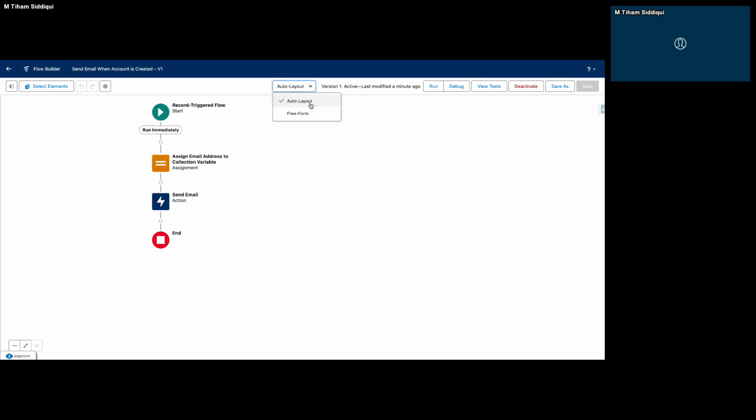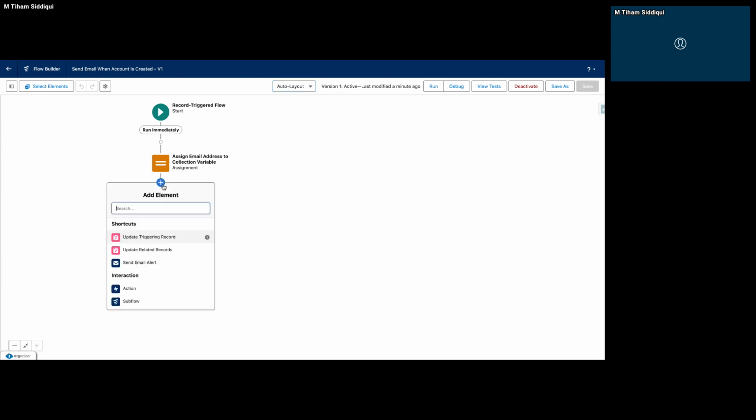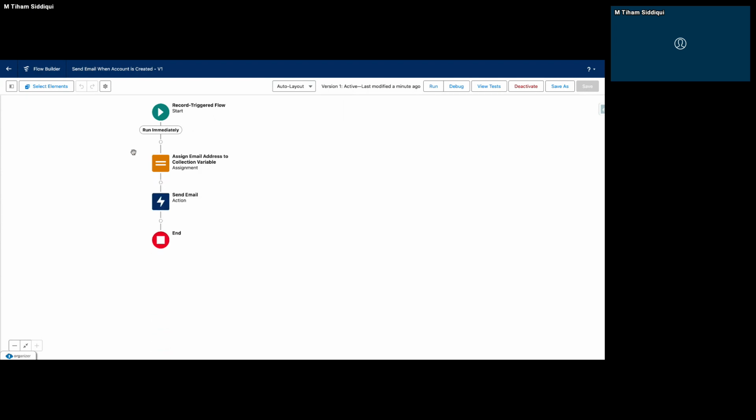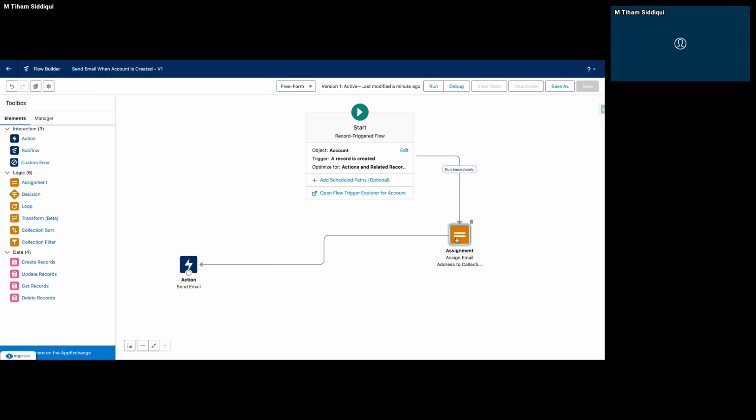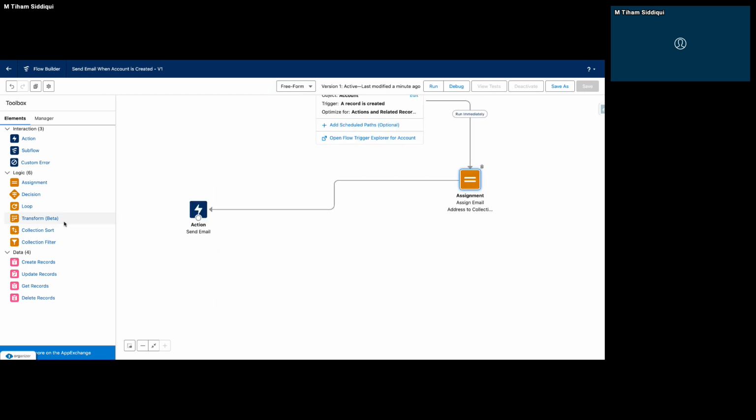The auto layout, where you just add the elements and it automatically sets the layout for them. In free form, you can place elements anywhere and create the flow yourself.